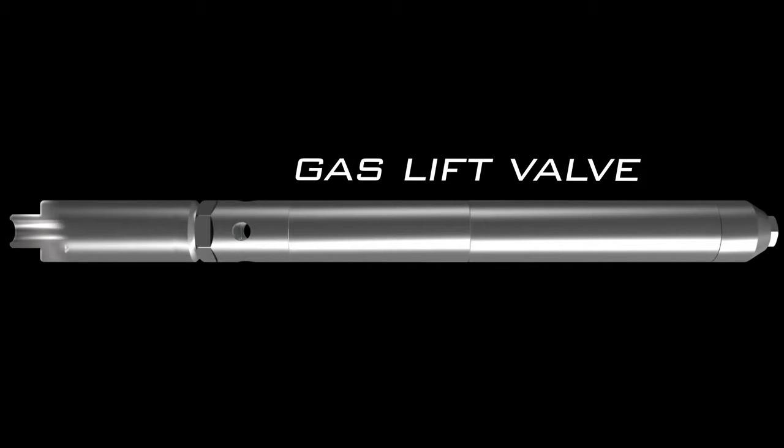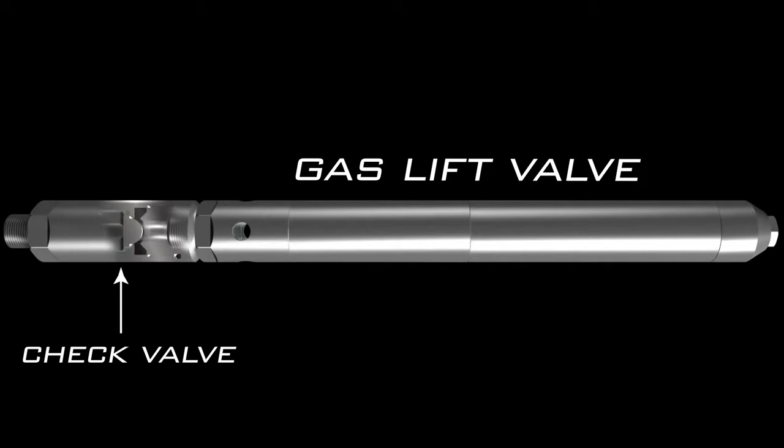The dome charge pressure is calculated and preset prior to installation, based on the designed depth and operating temperature. Employing a metal-to-metal seal, the check valve protects against backflow from the tubing to the annulus. This type of spring-loaded check valve is used with gas lift valves that do not have an integral check valve.